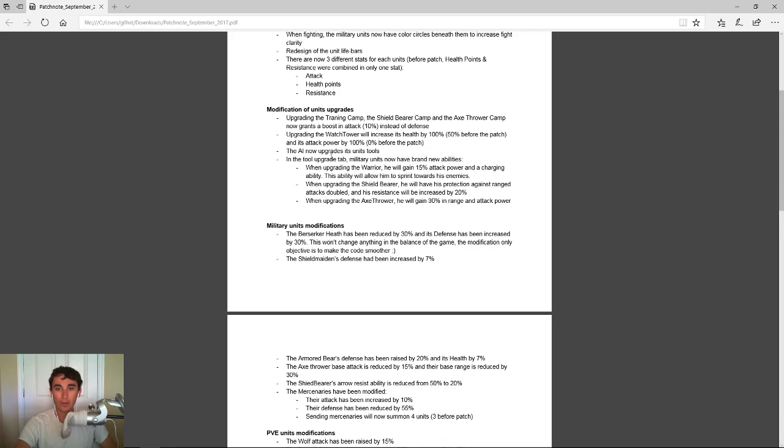So the warrior has a nice cute little charge ability, which actually when you get it, it's adorable. The range is a joke, and for 20 iron, it really isn't worth it right now. So he will gain 15 attack power and a charging ability. This ability will allow him to sprint towards his enemies. The range is really not much.